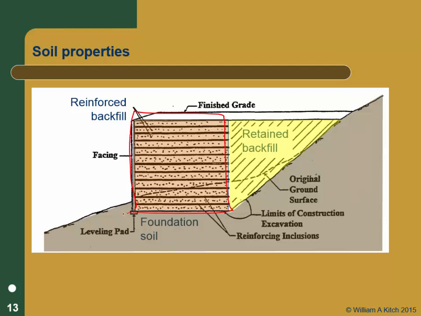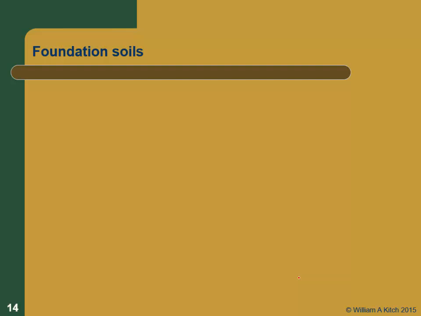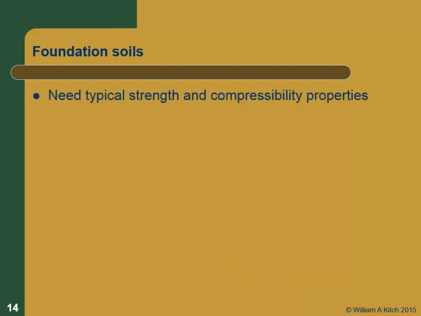All right? And you have retained backfill just like you do for any other wall, and you have foundation soil just like you have in any other wall. But when we're talking about MSE walls, we basically end up with three kinds of soil. You got foundation soil, you got backfill soil or retained backfill, and then you have the reinforced backfill or the reinforced soil. Don't confuse them. It's bad. Okay, let's talk about foundation soils, and then maybe we'll take a break from there.